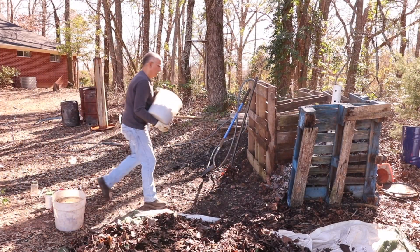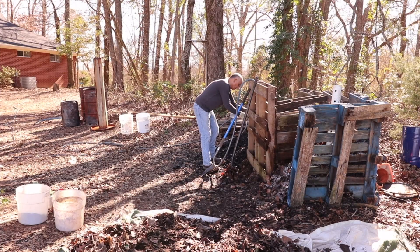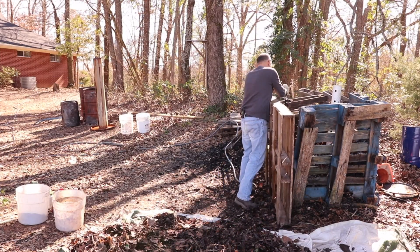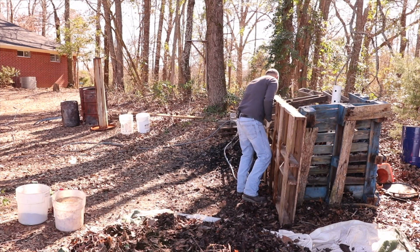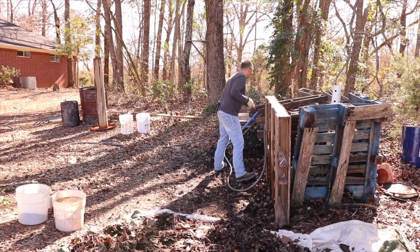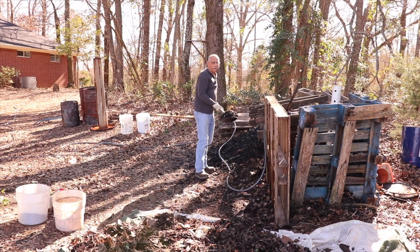You may be wondering, with the compost pile being layered as it is, is it cooking properly? I turn this pile at least once a week during the process of it maturing. This helps to mix all the ingredients by the time it is finished and ready for the garden. When my pile temperature starts to drop is when I will turn it. I try to get the pile to around 150 degrees for a couple of days to kill weed seeds, and I like to use a compost thermometer — it helps me know when I need to turn this compost pile.